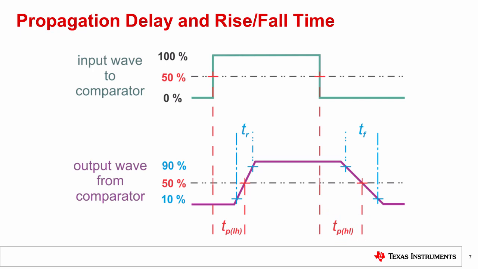Besides the propagation delay, a rise time TR and fall time TF for the output waveform are also specified. This is the time required for the output transition from 10% to 90% of its final value. Note that the propagation delay of a comparator can be different for the rising edge and falling edge due to the sizing and impedance of the output stage transistors.